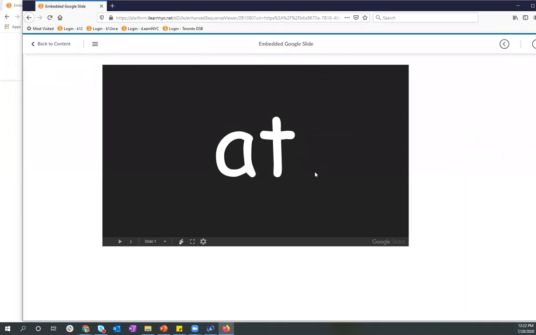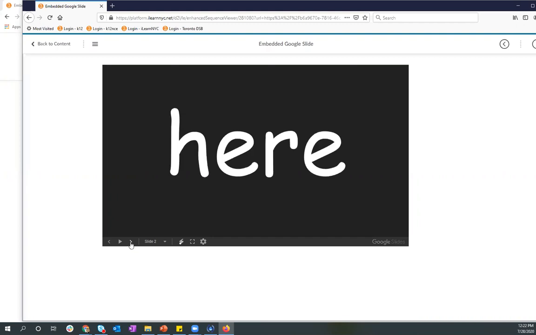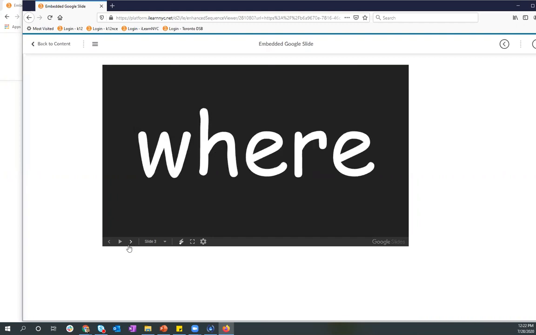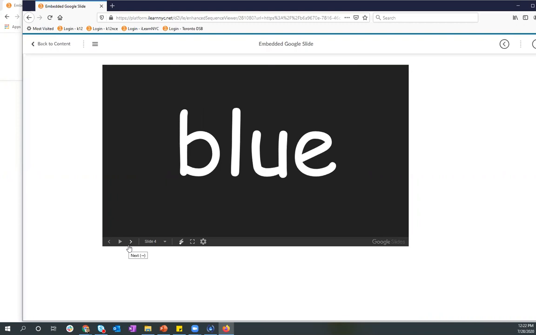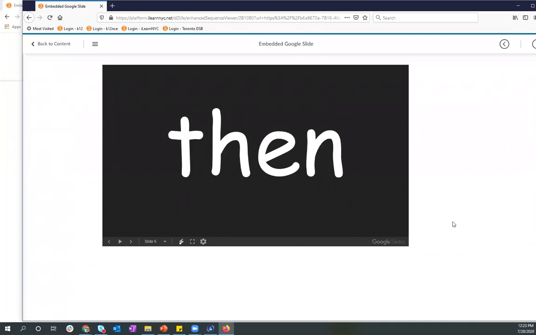But if I navigate to the next item, which is the embedded one, this is a much cleaner view, and this is the view if you just want students to see your Google Slides presentation and click through it. And you can see they can do that here. They don't have to go over to Google Drive. They don't have to be signed in. They can just view the item right here. It's a nice, clean view. You're not expecting them to make any edits to it or collaborate on it. So the way to do this, like I said, is a little bit more techy, but I wanted to show it to you today.